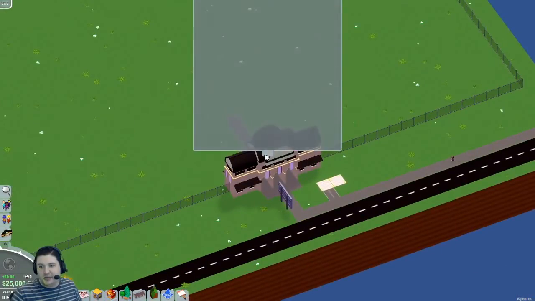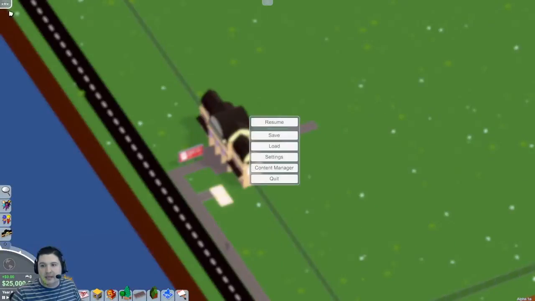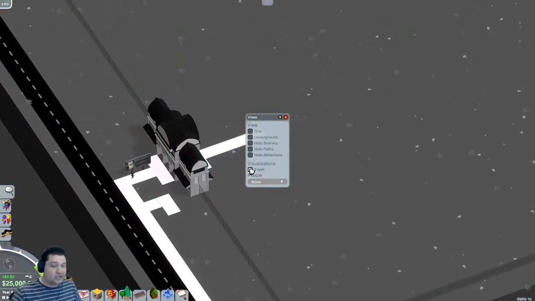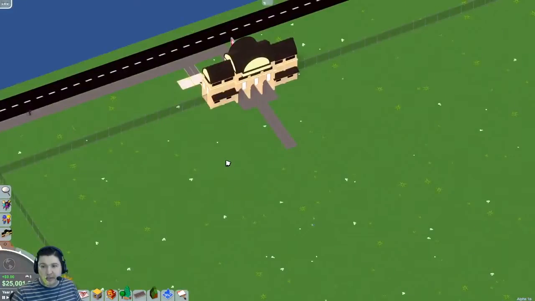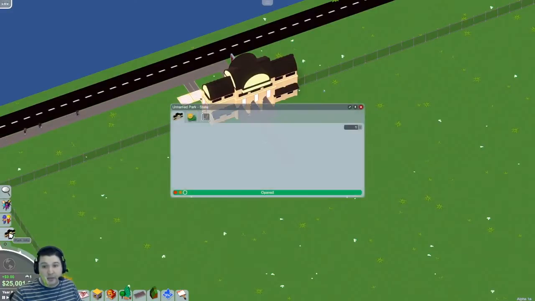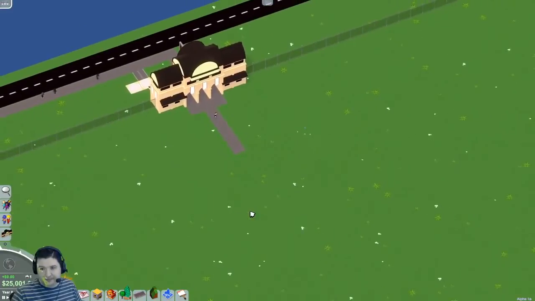So here's what we got, guys. We've got a little window thingy. It doesn't have anything in it. We've got a menu. We've got different views that you can do: grid view, underground view, hide paths, all that kind of stuff. There's a heat map for trash. The heat maps are pretty cool. We got people, the happiness ratings, and all that stuff. We've already got someone who just paid to come in to do nothing. We got the staff. Then we've got our park details, which are pretty basic at this point. So that's there.